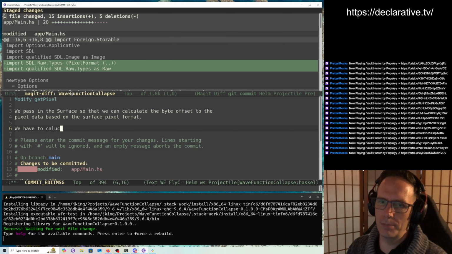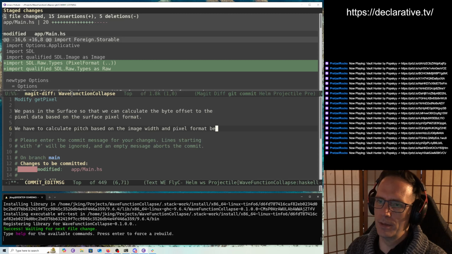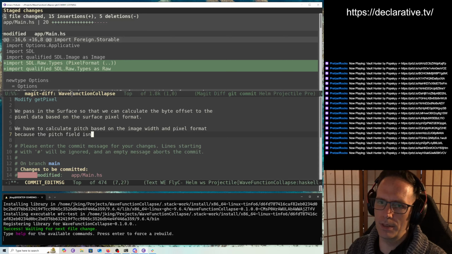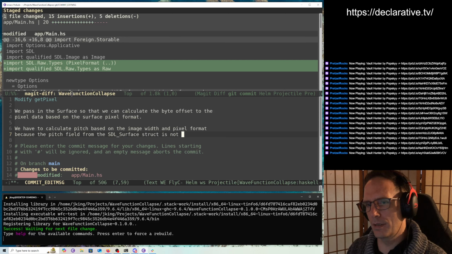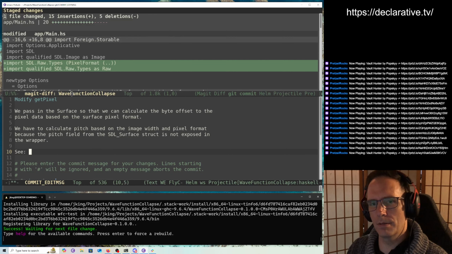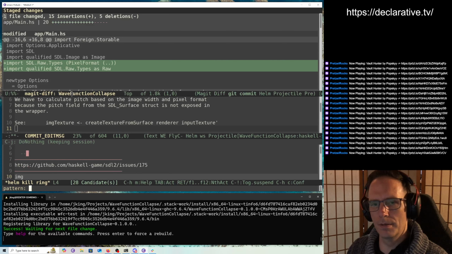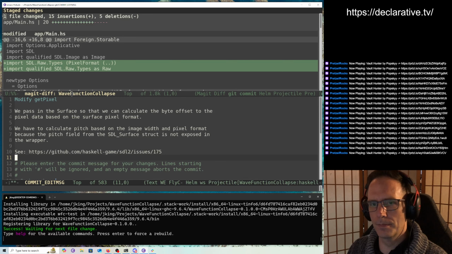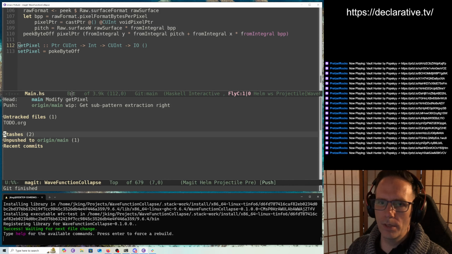We have to calculate pitch based on the image width and pixel format, because the pitch field from the SDL surface struct is not exposed by the library. Push, push.